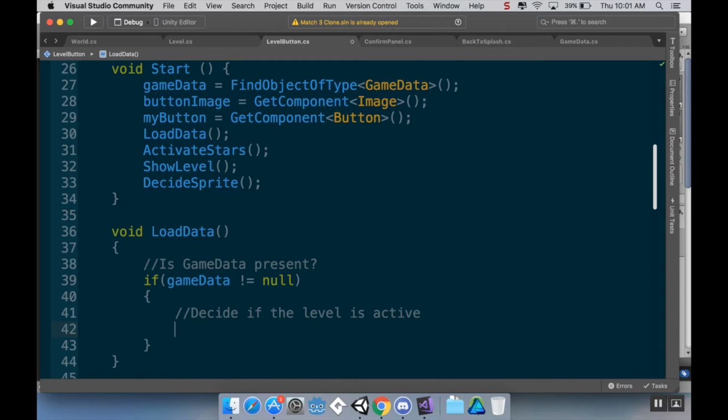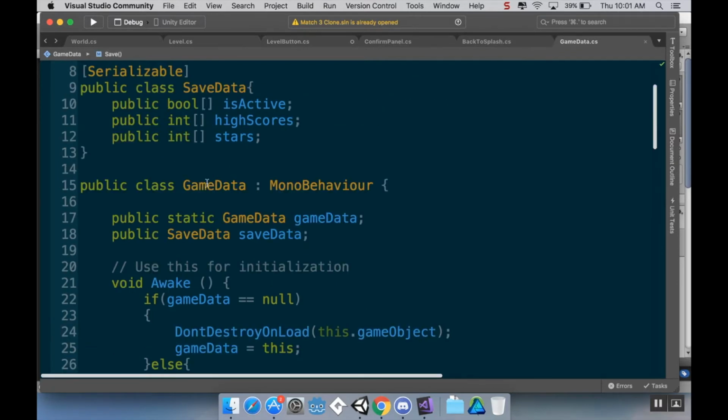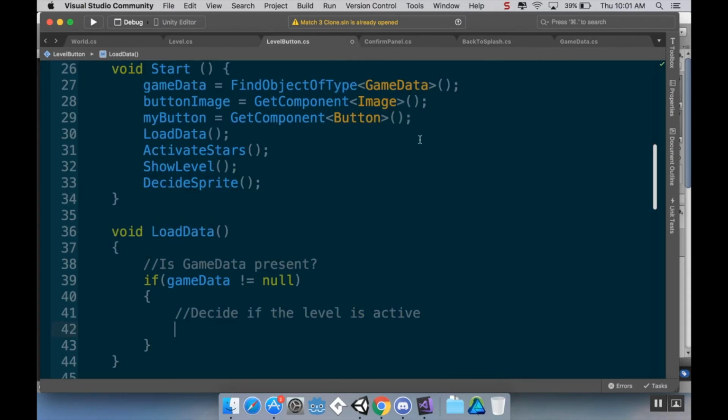So what we're going to do is check in the game data, and inside game data we're going to check our save data, and we're going to check the isActive that applies to this level, and if that is active then we're going to set the whole level to be active.